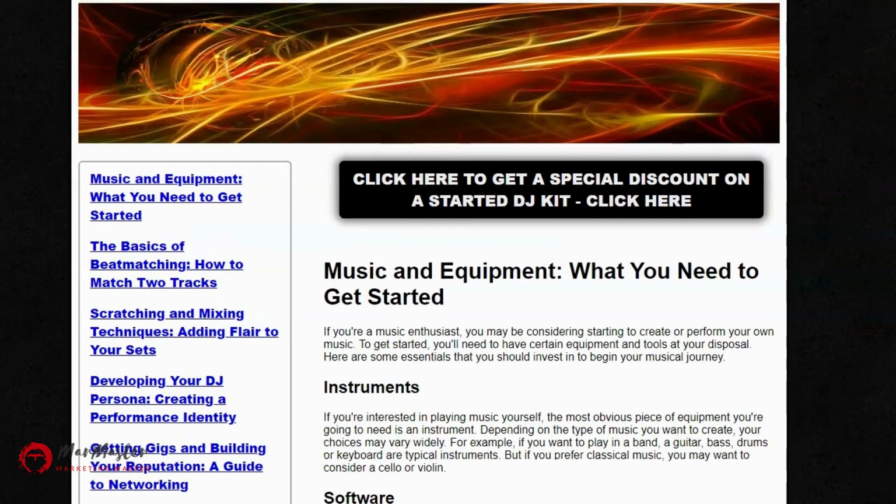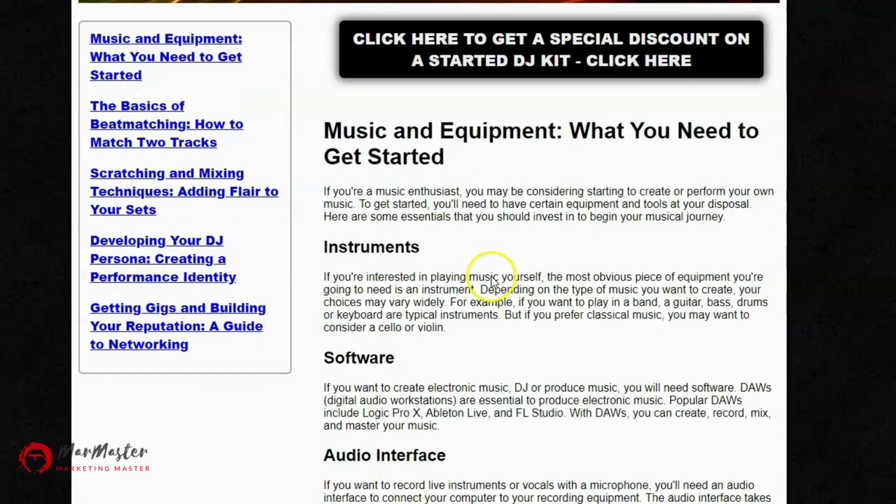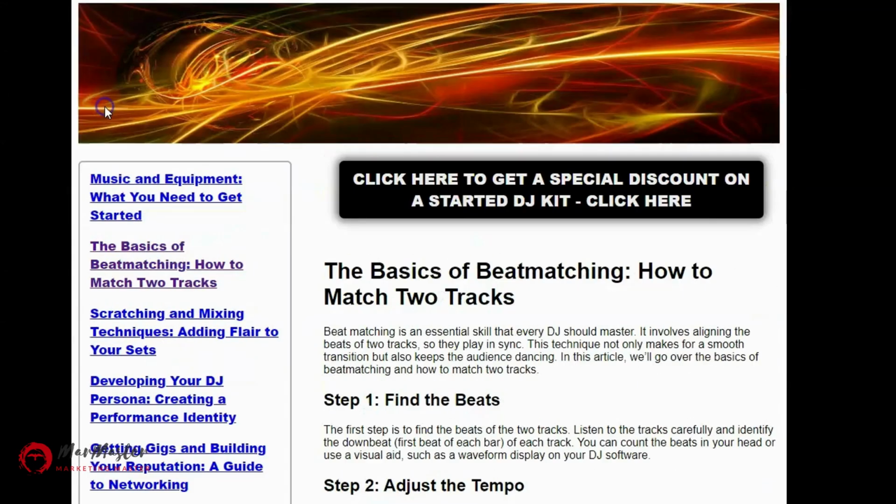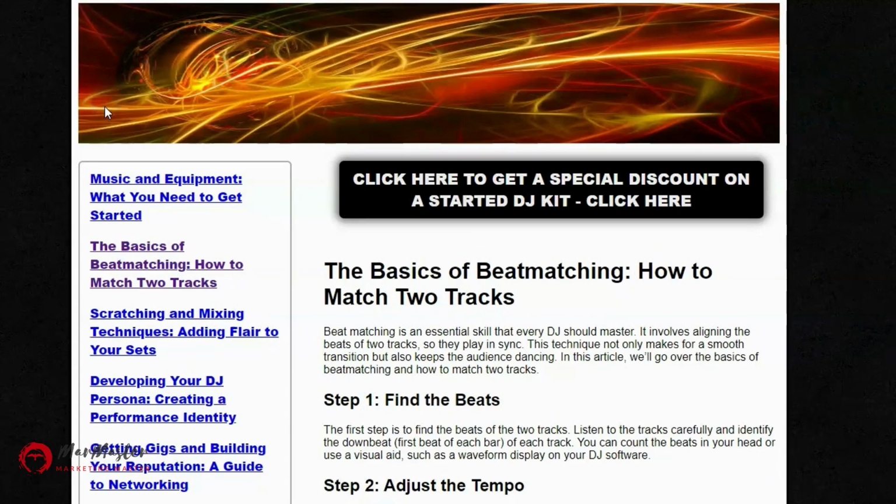I've got a nice layout. It's mobile responsive. I got my menu on the left-hand side here with all the links to all my content. And each page is full of content that I didn't have to write myself. And best of all, right up here, since I entered in monetization, is my call to action and my monetization. So if people click on that, they'll go over to Amazon. And if they pick up the product, I'll get a commission.